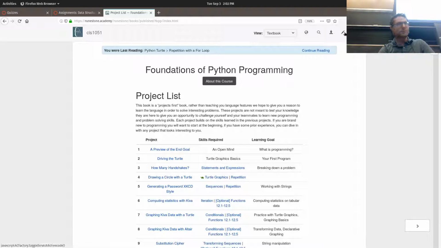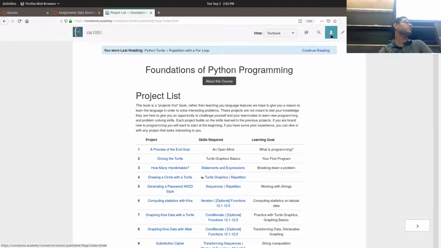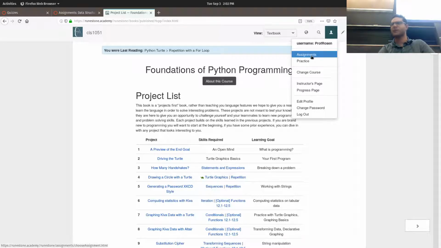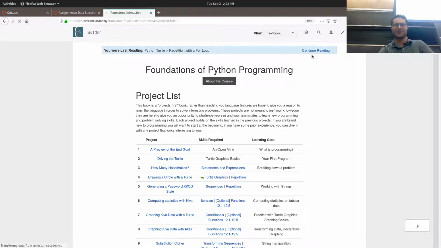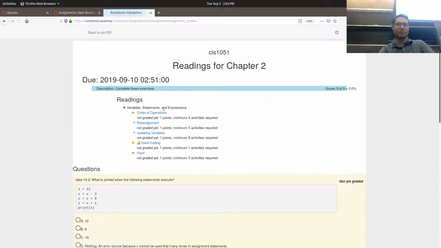Also, I've started giving out assignments for the textbook. I'll send out an announcement as well. I have due dates for later in the week. Once you've signed up for the textbook, which you should have done by now, and again, it's free, you go over here to assignments, and you may have done these already as part of doing the course. Over here, we have readings for chapter 2, and then it will come up with the problems you need.